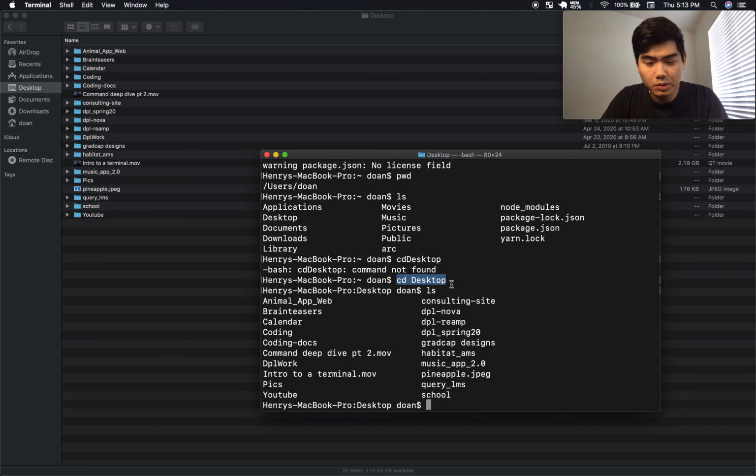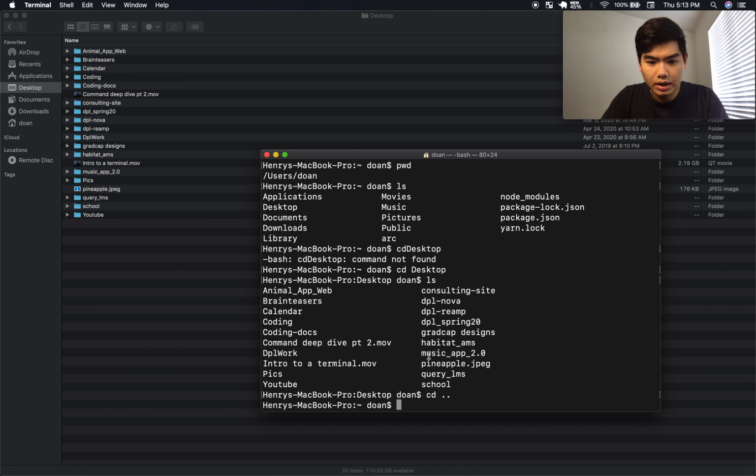But let's say that we want to go out a directory. To do that is with command here. It will be cd space dot dot. cd space dot dot. What this means is that we are going out one folder, out one directory. And now we're back inside of your root directory. You can see that it changes here where you are inside of your terminal as well as your directory.